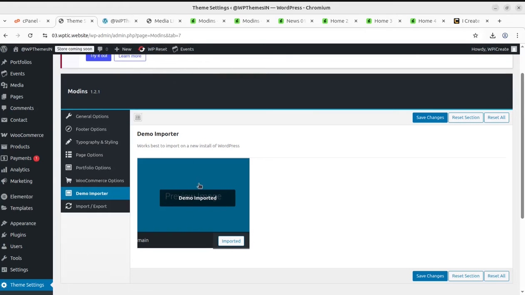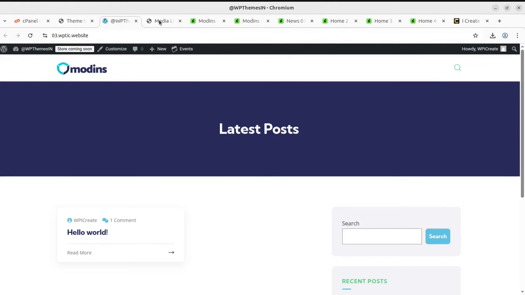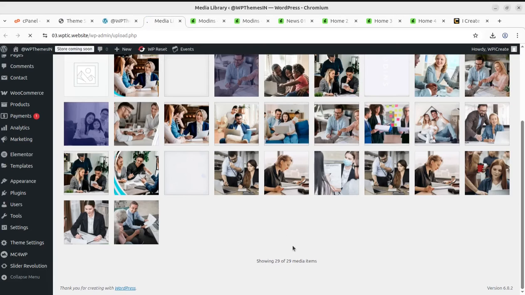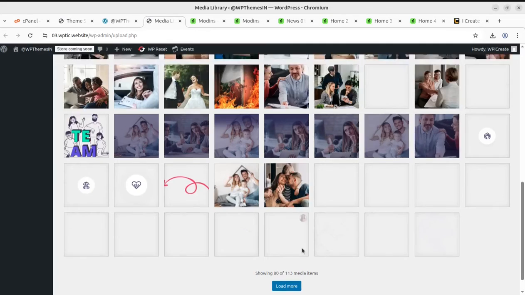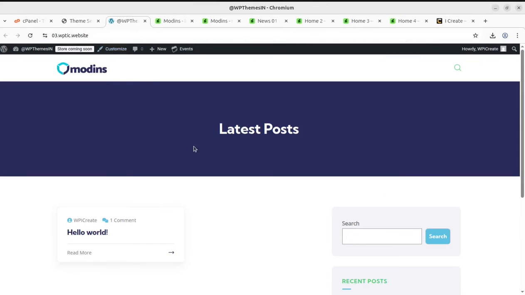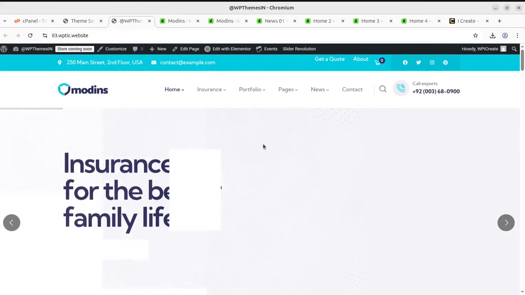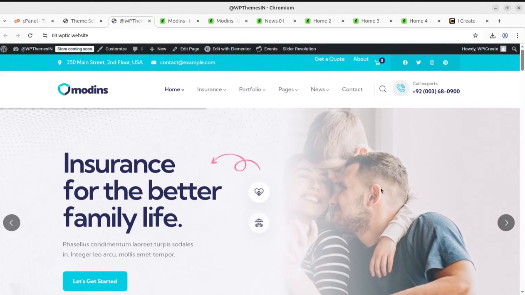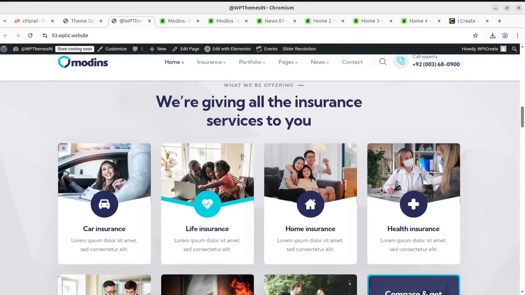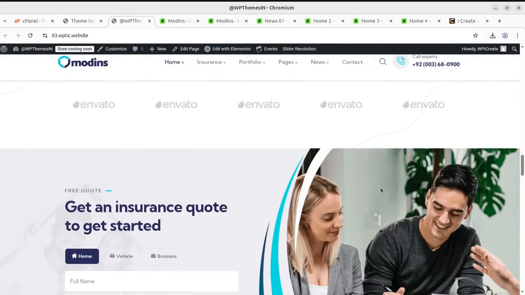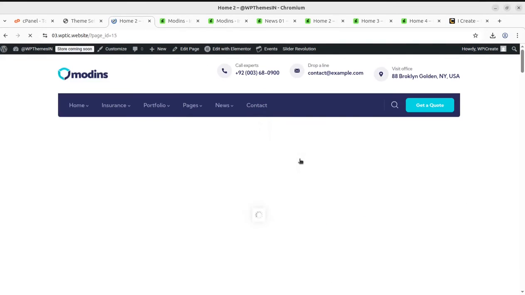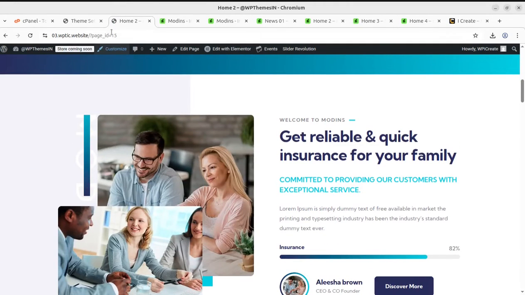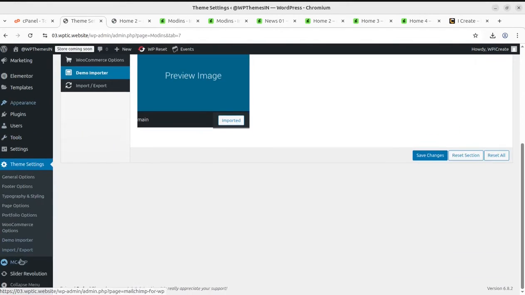So the import process completed, and when I check the images screen to see how much media was included, it is really 113 images in just a few seconds. It was really fast, and I'm eager to refresh this page. And this is our new website. Without any doubt, we have successfully installed the theme with the full set of demo content without an error, and we got all the home pages, all the internal pages, all the elements without any trouble. So I can see the permalink is not yet set, so we can simply set the permalink.